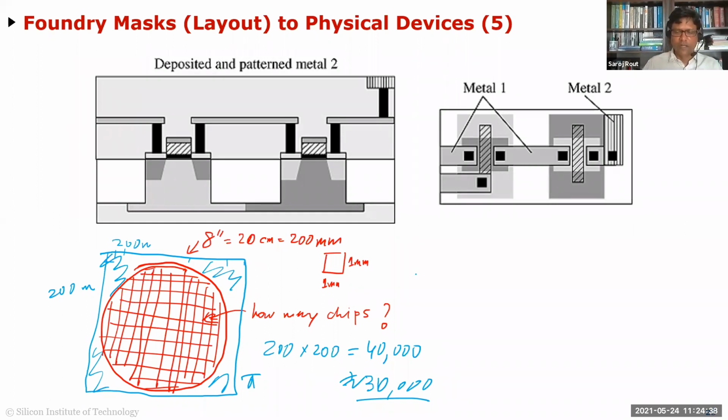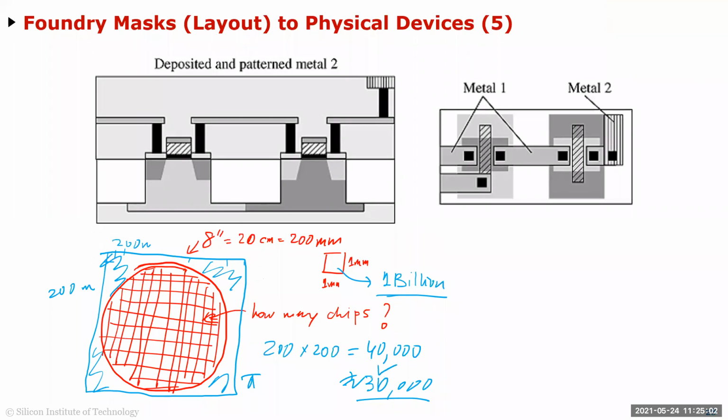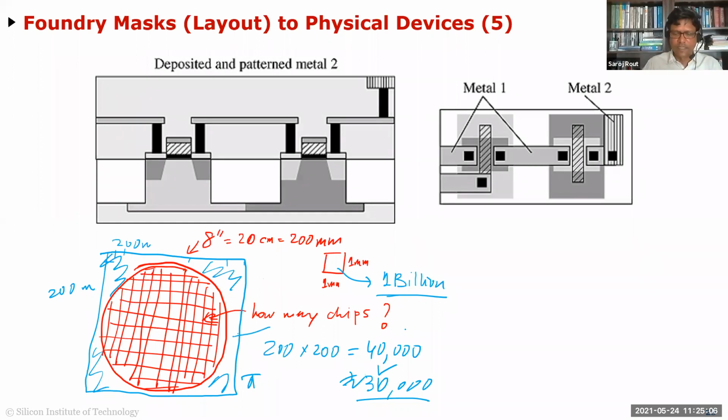Right now, in a 1 millimeter square, they're cramming in 1 billion devices, right? Sometimes you can't get 1 billion devices routed. There might be only a few 100,000, but logically, technically speaking, you can cram in 1 billion devices. So in a wafer, you can cram in 30,000 times that. So basically, what is it? 30 trillion devices in this wafer.